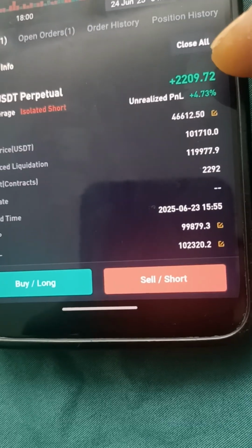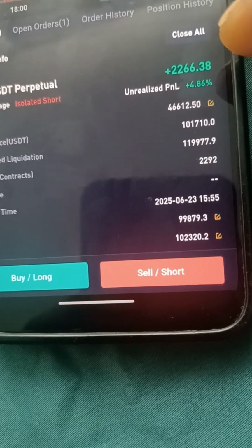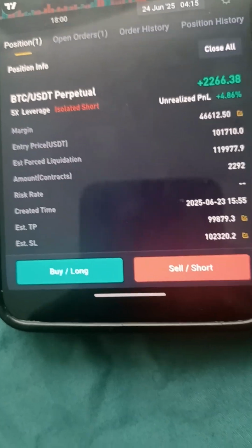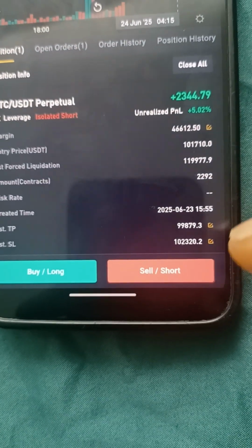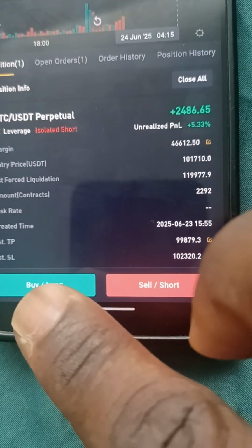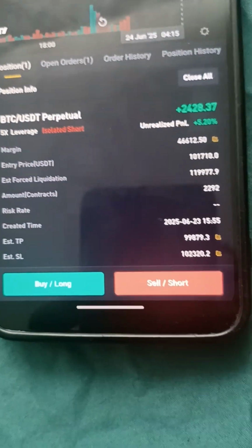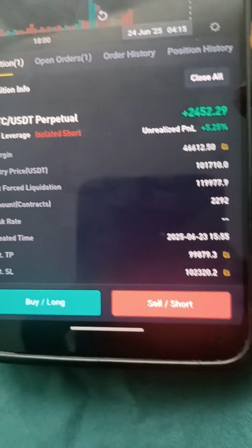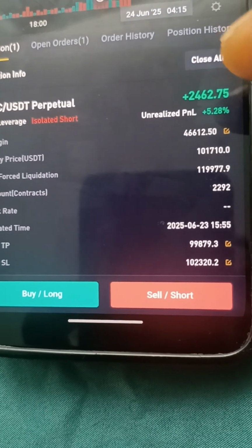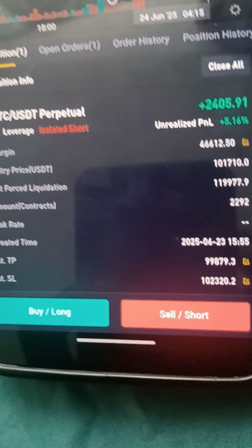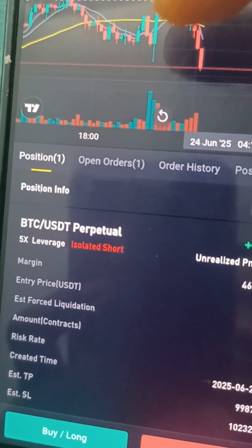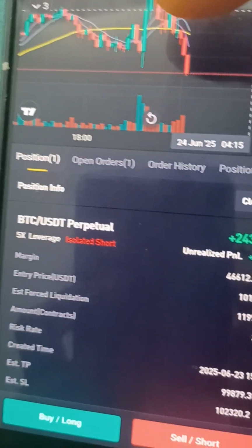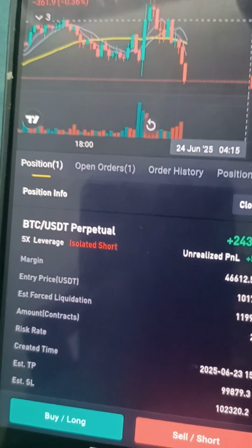As you can see, currently I've earned over $2,200 in profit. You can see this is not a demo account. You can see this says buy long, sell short. If it's a demo account, you'll see something like demo here, demo buy long, demo sell short. But you can see this is a real account, and I've earned over $2,400 in profit, because what I practice, I preach. Because of this failure candle here, the market will definitely retrace. It's like a law.